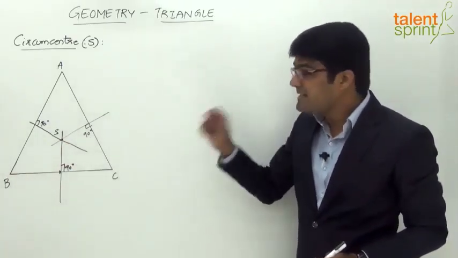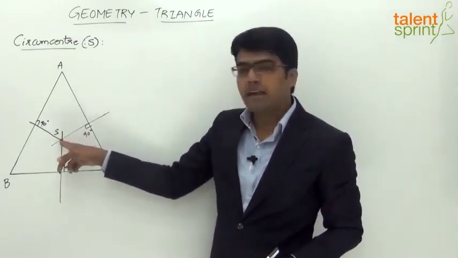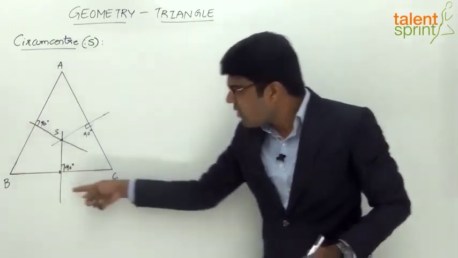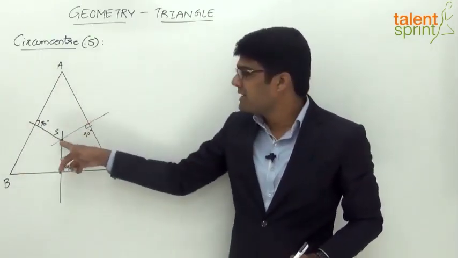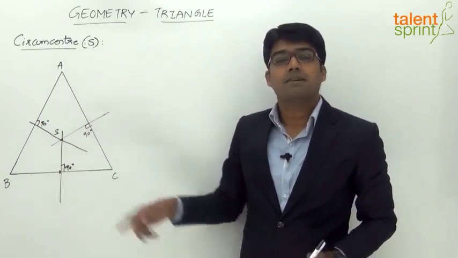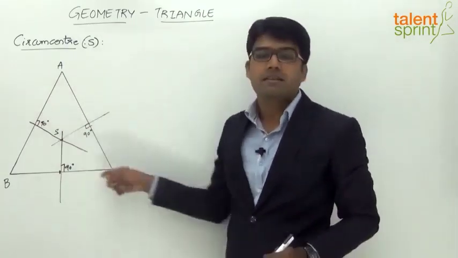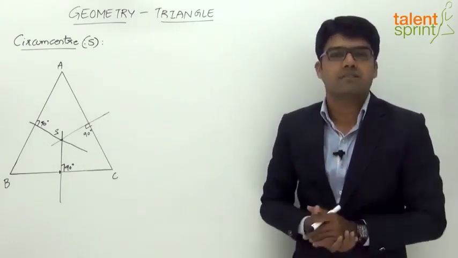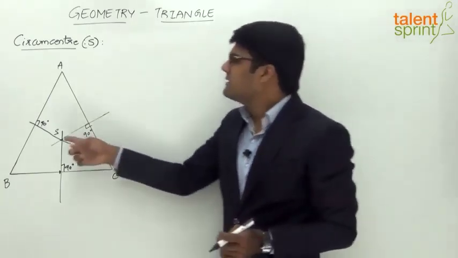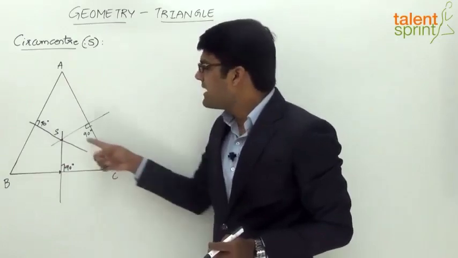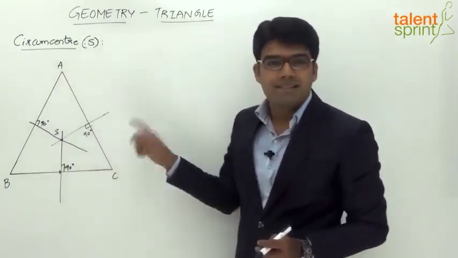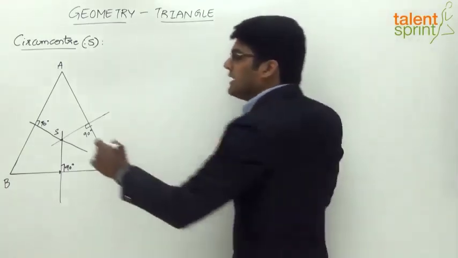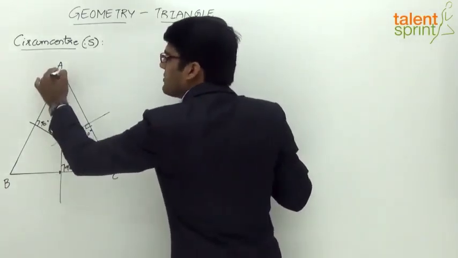And it is because of this reason that from this point, keeping it as the center of a circle, we can draw a circle which passes through all the three vertices, right? This can be considered as the center of a circle that circumscribes the triangle. What is meant by circumscribing the triangle? It passes through the three vertices of the triangle. And why does this happen? Because this is equidistant from all these 3 points. So it is obvious that all the 3 points lie on a single circle. And there is only one circumcircle that can be drawn for a triangle. So this is the center of a circle which passes through all the 3 vertices.